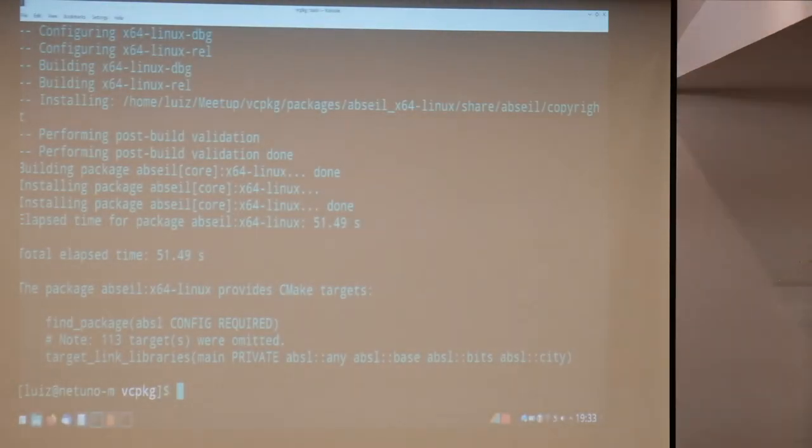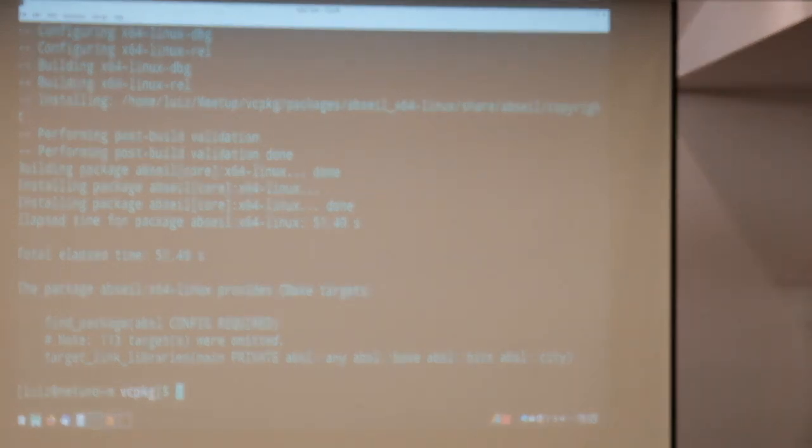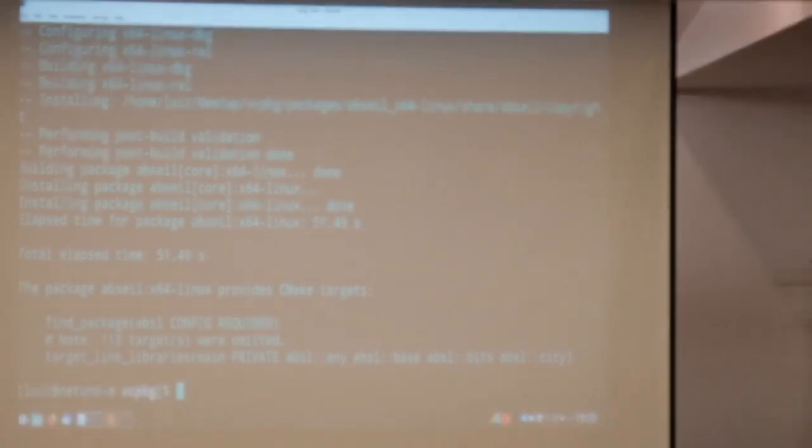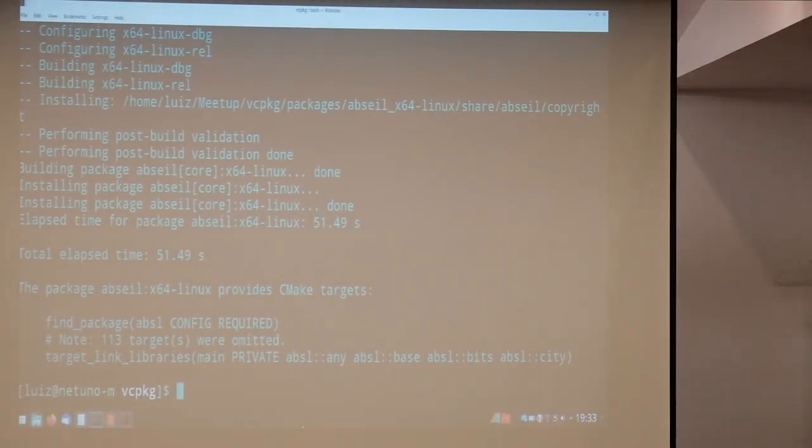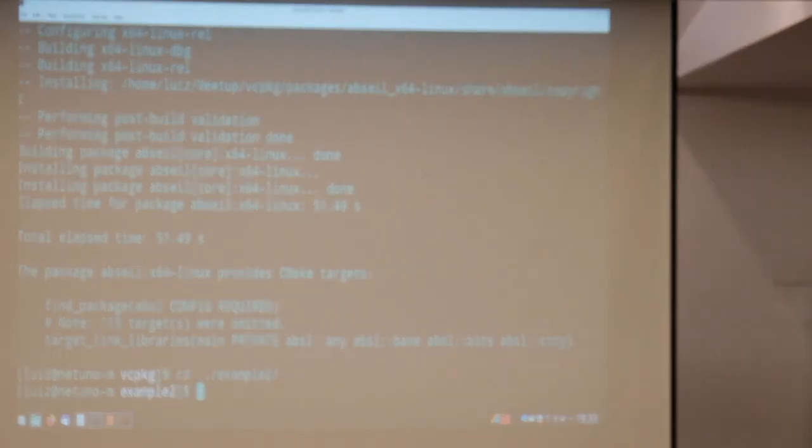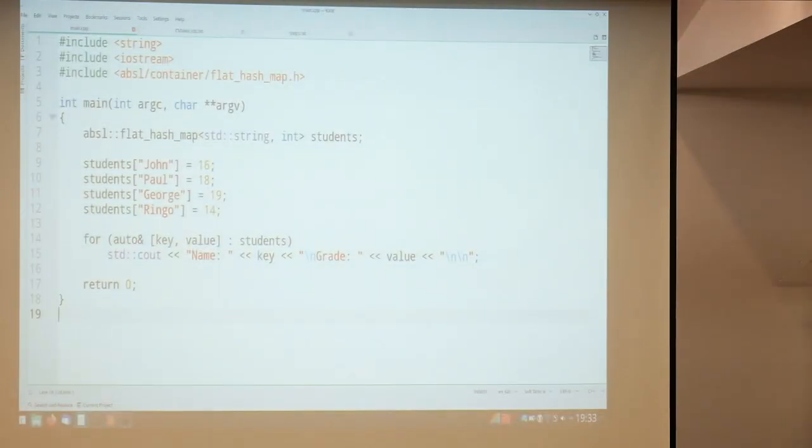Right, yeah. Okay? I'm going to show you how it works in a project, and you can see it's interesting because you don't have all the libs on Linux. There's a much smaller set of minimum projects here, then you have like dev packages in Ubuntu or something like that. I'm going to show you here. I'm actually going to do example 2 first. Just so you guys see, like I said, this is the code.